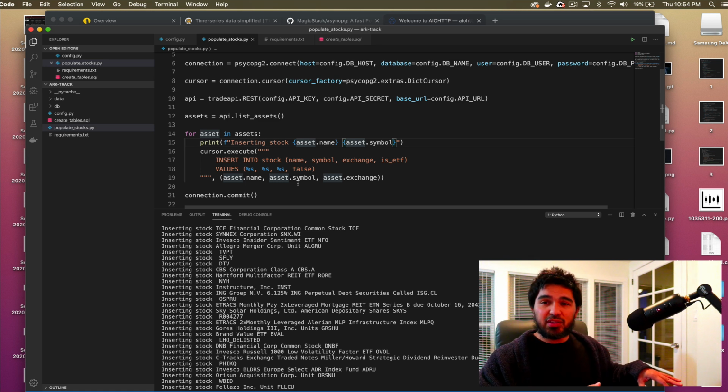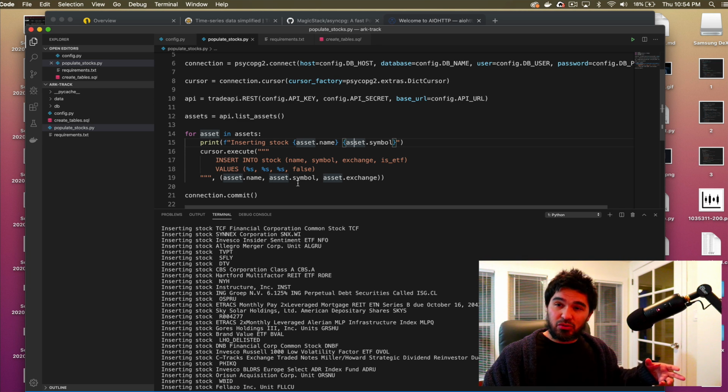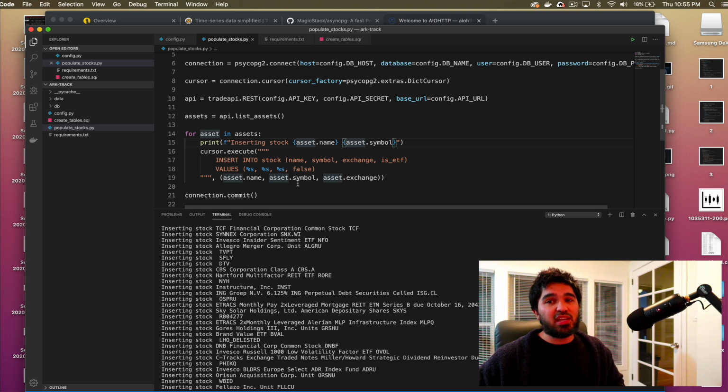So that's how to use the Alpaca API and set it up real quick. And you can use another data source if you want to, but just note in the follow-up videos, I'm going to use price data. It needs to come from somewhere, so you can try using Yahoo Finance if you want to, which is really easy to use, or your other data provider. But I'm going to use this one because it's one that we use on the channel a lot, that is free, and it also has minute-by-minute data, which we're going to be using to demonstrate timescale.